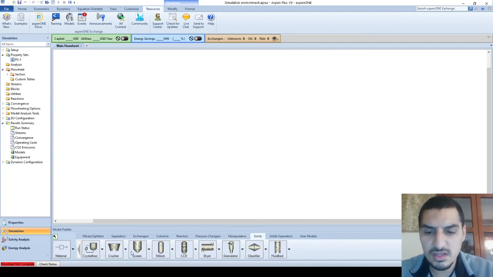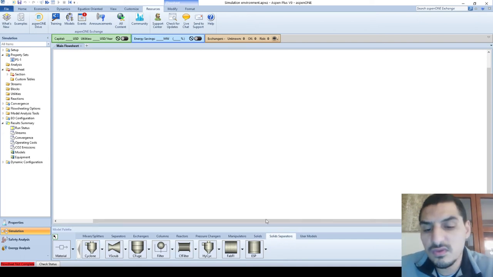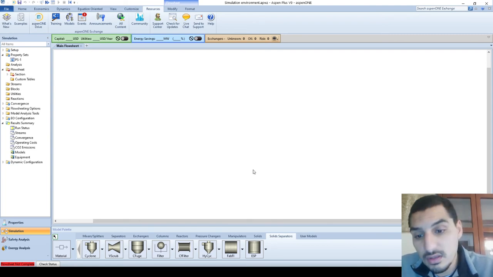For the solid, you have all the units related to solid separation or solid operations like crystallization, crushing, screening, solid washing and drying, fluidized bed, solid separation like cyclones, scrubbers, whatever. So we have a lot of other units here that should cover all the types of operations that we do in chemical processes.